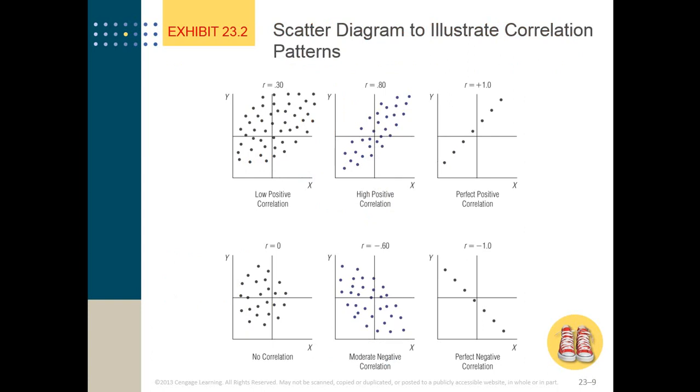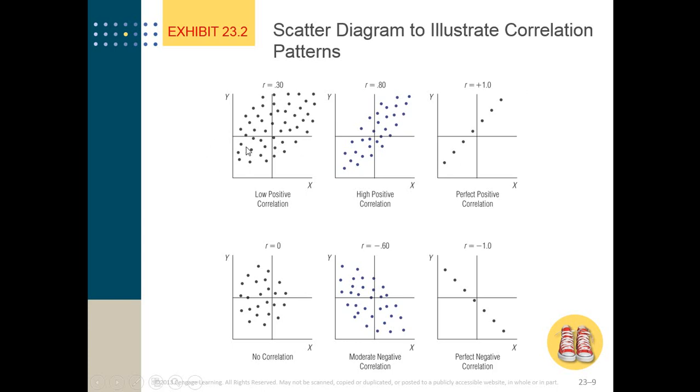Correlation can also be expressed by this scatter diagram. You can see that we plot the relationship between two variables x and y by these dots. Each dot is a combination of an x value and a y value. For example, if you take this point, it's a combination of this x value and this y value. For another point, for example this one, it is the combination of this x value and this y value. So each of these dots represents a combination of x and y values, the same as these and this one.